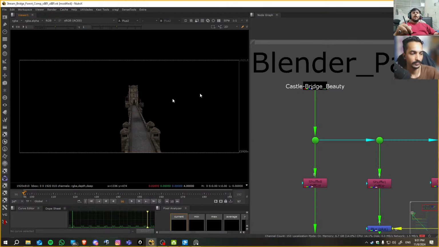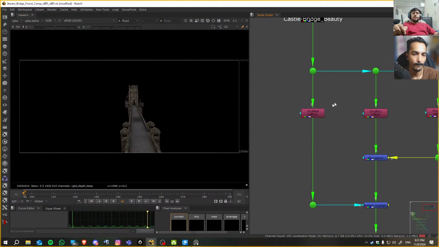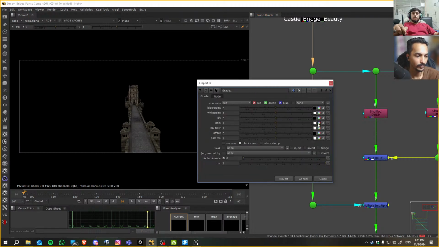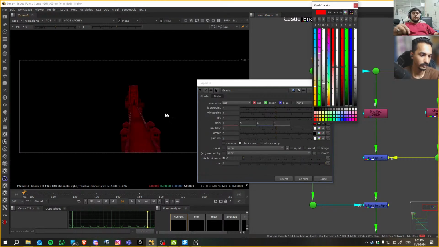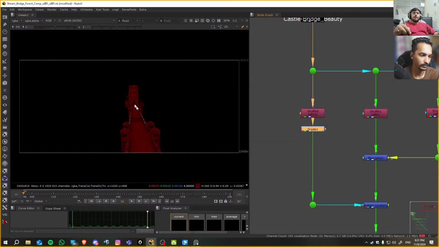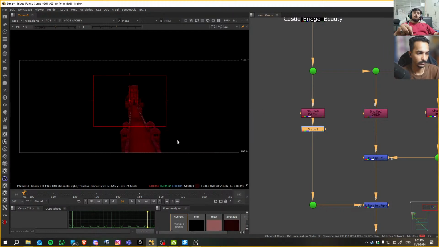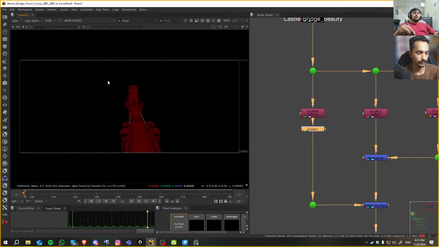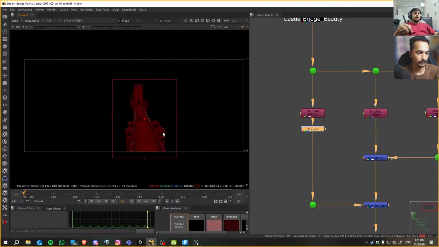If you want to change this color, for example, I want to make this red. The client says let's make this castle red. Again we have to change that color in CG, in Blender or whatever 3D software we are using, and again we have to render this full castle, and it takes one day, 2 days, 3 days.